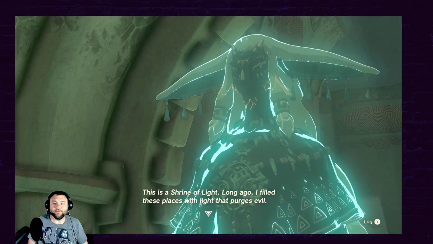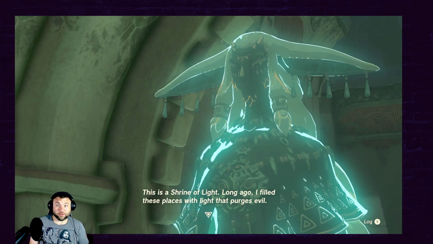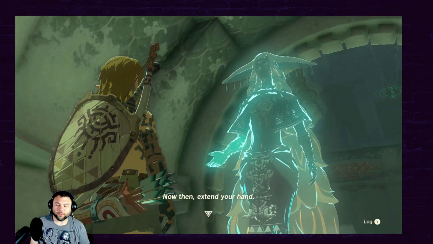This is the Shrine of Light. Long ago, I filled these places with light that purges evil. I believe this light will restore an ability your right arm has lost. Now then, extend your hand.